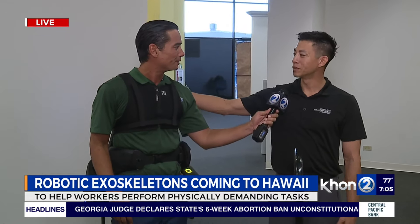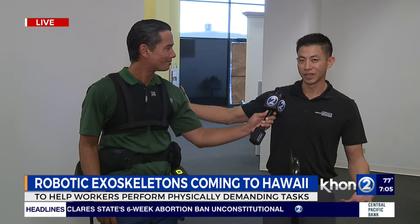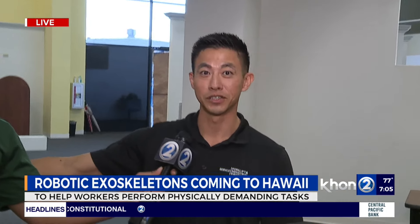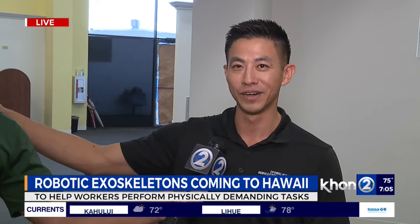So these help you lift up to 80 pounds off your back. So if you're lifting 90 pounds, 80 pounds of that would be through the exoskeleton and 10 pounds on your back. It also helps with walking assist — so if you're pulling some heavy loads, it'll help you save some energy. And picking things off the ground creates a lot of bending and lifting, and that's what this one is for.